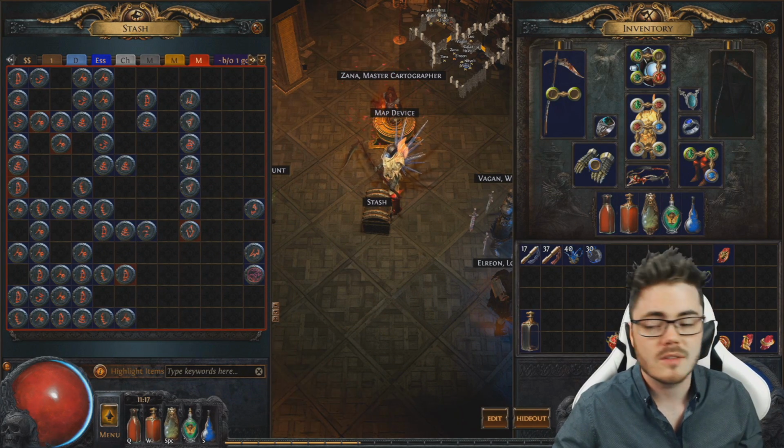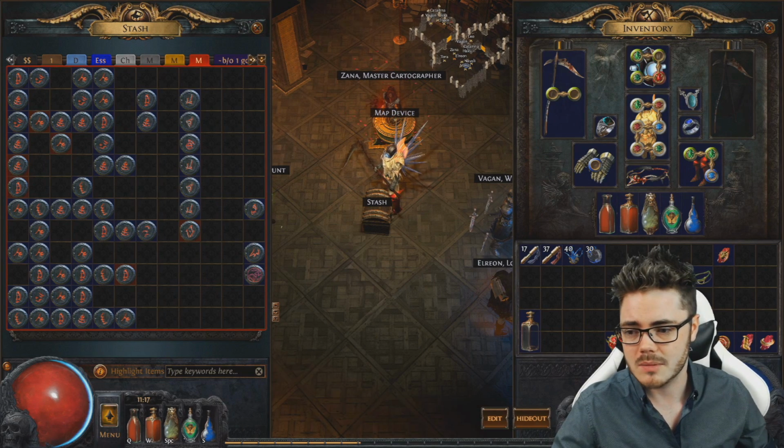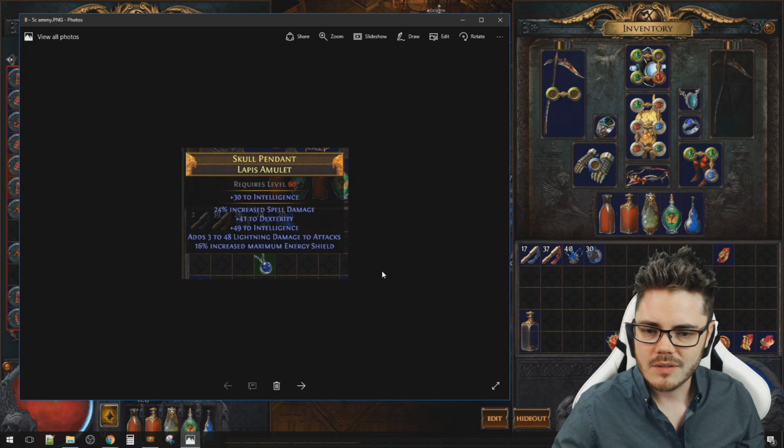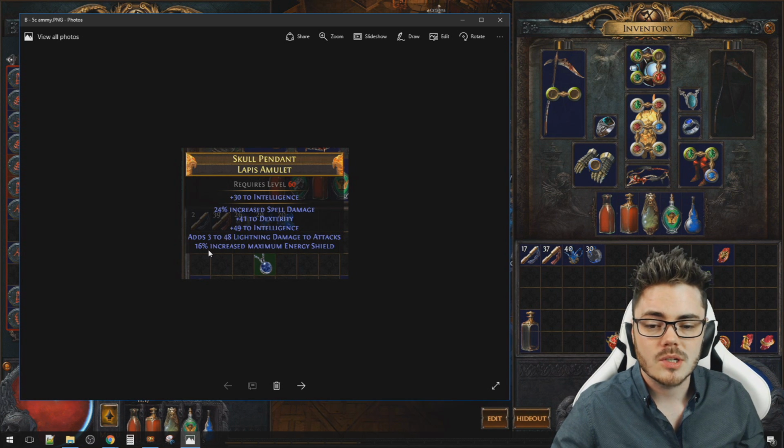I very rarely have spare vials. I actually had been buying some because I use them so much. Here is an amulet that I bought for 5 chaos. We have high dexterity, high intelligence, high total intelligence when you add it together, with lightning damage and energy shield. Now there's spell damage here, but we can just ignore that because it's just these stats. It's actually a very nice Hand of Wisdom and Action amulet.